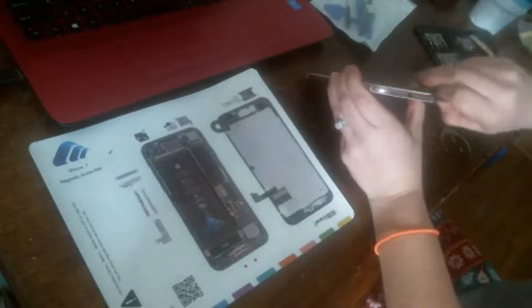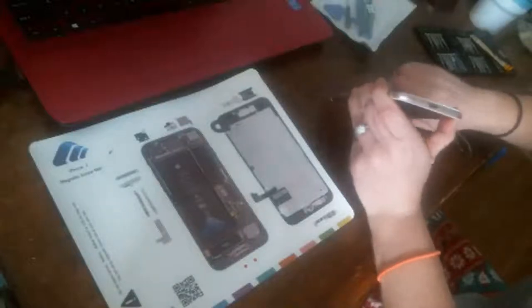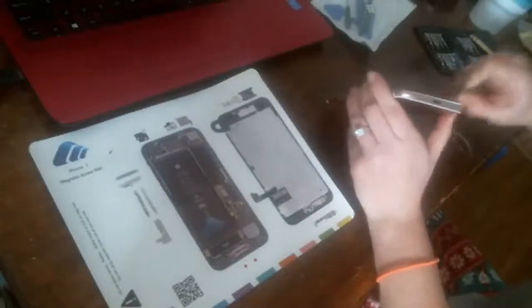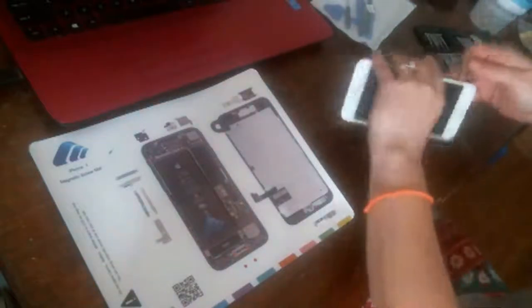This is an iPhone 7 Plus. Joanna, keep telling yourself that. Because this is not going to open like an iPhone 6. Which I do iPhones. I can do iPhone 6s in my sleep. 6s, whatever. It's no big deal.